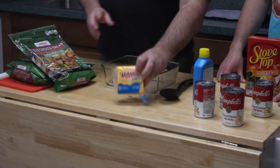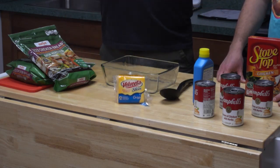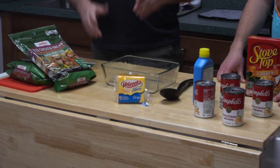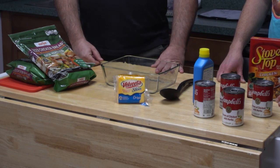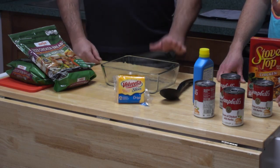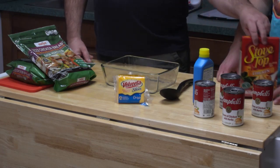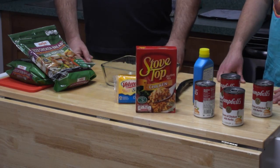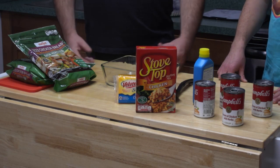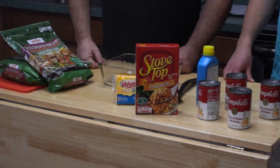Then on top of that, we have some Velveeta cheese. When I made this last time, I bought that block of Velveeta cheese and sliced it. I thought it might be a little easier to do the individual wrapped Velveeta cheese slices. So that's going to form a layer over the base. And then the pièce de résistance, the stovetop stuffing will be the final layer that'll go over the top of this dish. Somebody referred to it the other day as a casserole, which I never really thought about, but I guess it qualifies as a casserole.